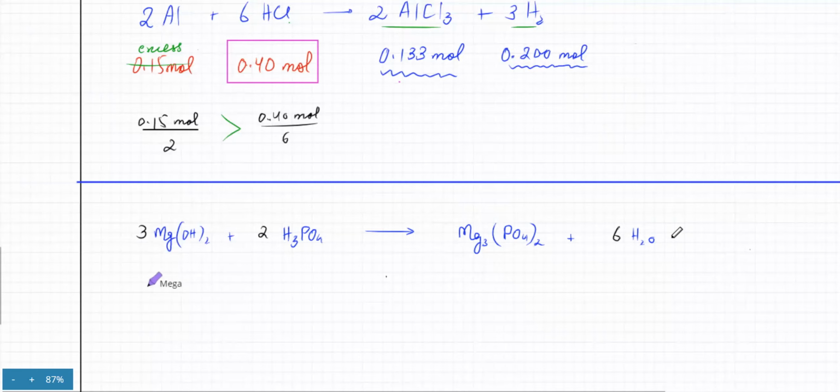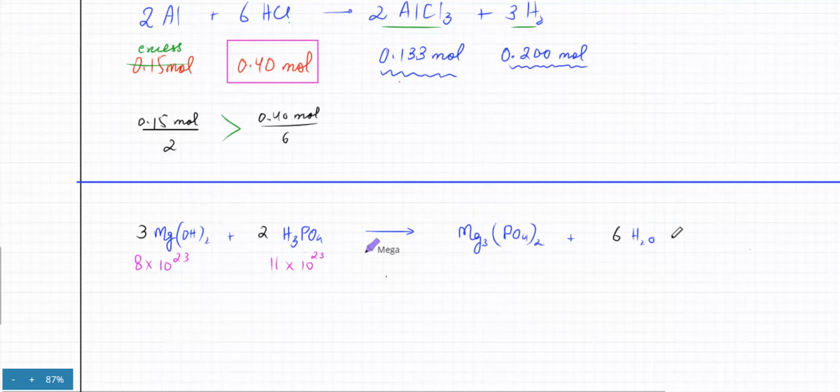I'm going to add the number of particles. You have 8 times 10 power 23 particles of magnesium hydroxide, and at the same time you have 9 times 10 to the power... let's make it 11 times 10 power 23 particles. First thing, how many moles do they have?